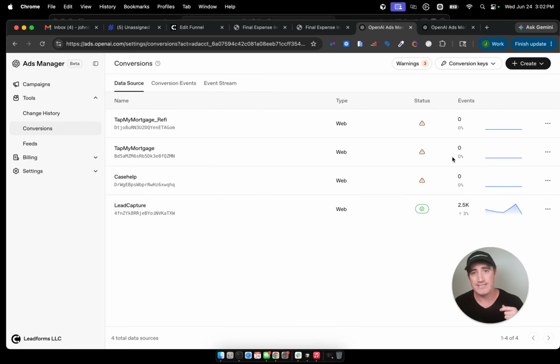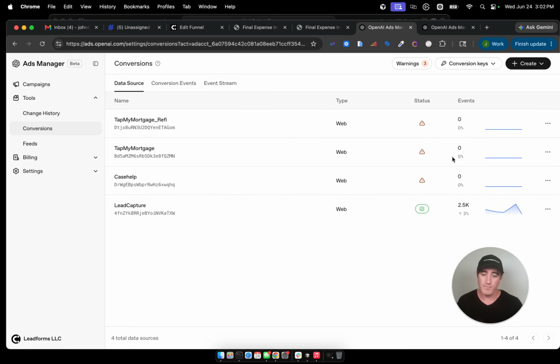I think it's coming. I don't know what that looks like though, because I don't know if they would base it on search terms since ChatGPT Ads is probably more of a longer query than a search term. I don't know if they're going to be showing different threads that you show up in or search terms or what, but I'm hoping that they produce some sort of insights that we can then use to optimize the ads. Because until that happens, I feel like we're flying blind and it makes me not really want to use it because I could just put that budget and focus into channels that I can actually get detailed insights into.